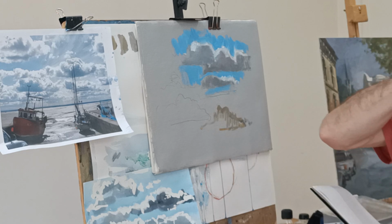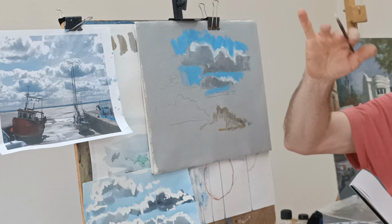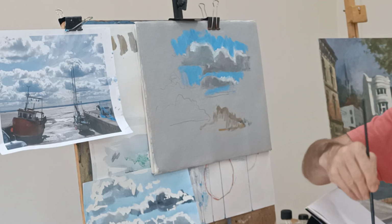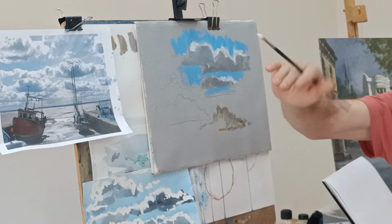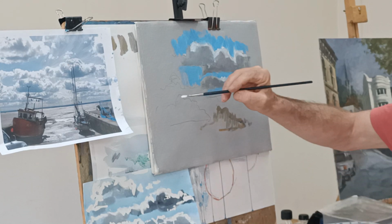And actually, when you look at clouds, quite often the white fluffiness is nothing like white. It's more like a beige or grey or something like that, or pale grey. And if you compare the colour or the tone of the clouds with something really bright in the foreground, you'll find that they're not always that bright. So that can be the lightest tones.